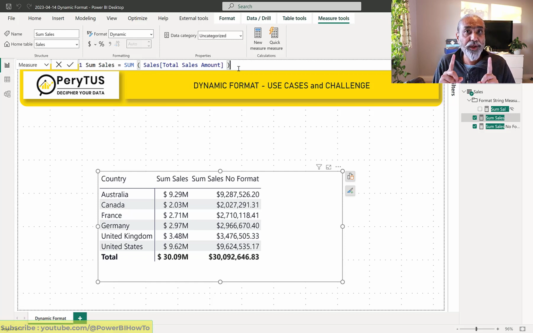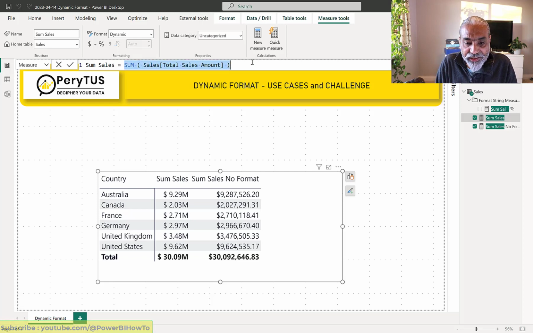So do take note: if you are making a custom format string based on the DAX expression you are using for your measure, you have to do it in two different places, or you create another, hidden, internal measure and use that measure in both places. So that's the challenge I found with this new feature.